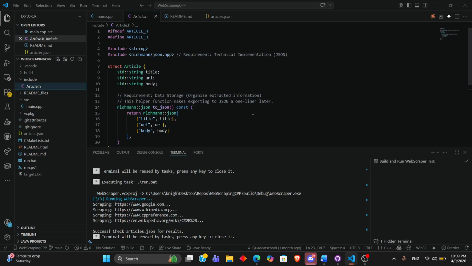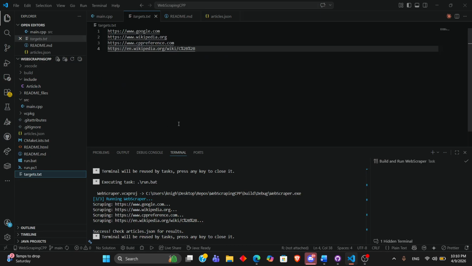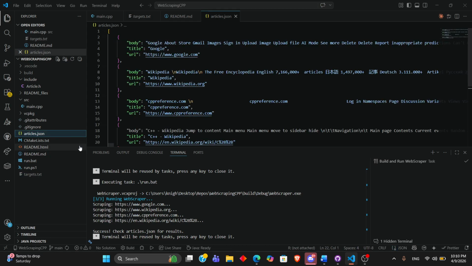And then let's see, we'll go down to targets. Any kind of page could be thrown in here. I want to push the limits of it a little bit more and see what I can do with it, because I think I could throw a lot in here and pull a lot of information, do a lot of research, or maybe I could train an AI with the data I get, depending on what I wanted to get. So it could be fun.